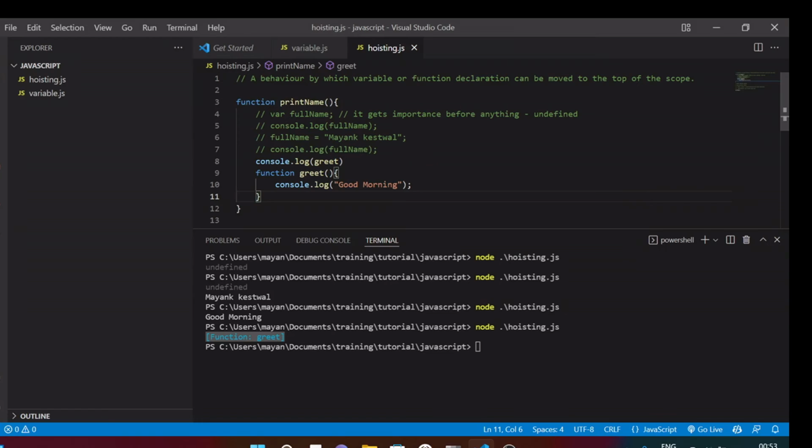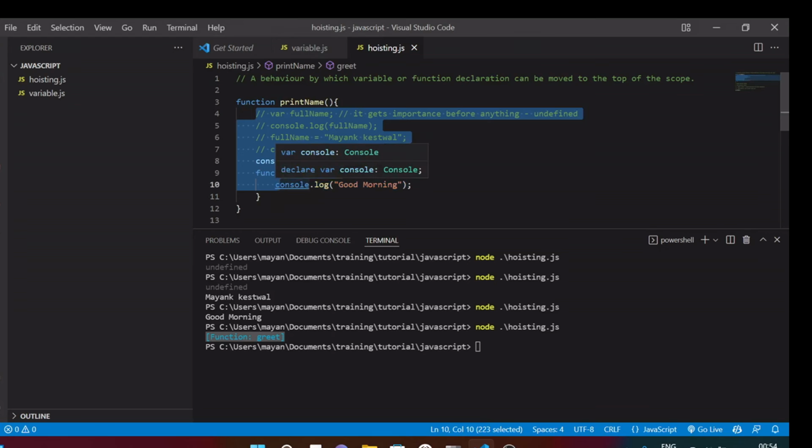So now let me point out one more case which you should know. I was using var fullName. If I use let instead of var, what is going to happen in that case?